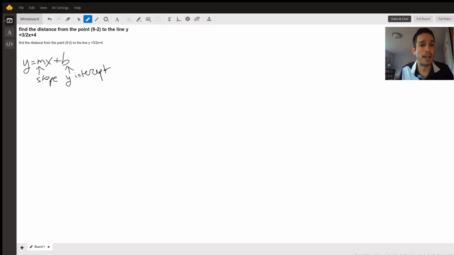The only thing we really need from y = 3/2 x + 4 is the slope. We know y = mx + b, where m is the slope and b is the y-intercept. The slope for the line they gave us is 3/2. A perpendicular line to that slope is going to be the negative reciprocal. So to get your new slope, flip the slope you currently have and change the sign. The sign's positive, so it becomes negative, and 3/2 flipped becomes 2/3. So -2/3 is the slope of our new line that's going to be perpendicular to it.